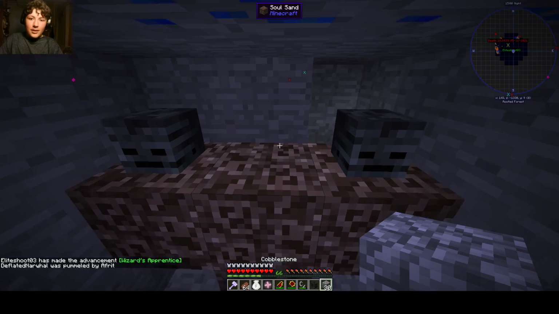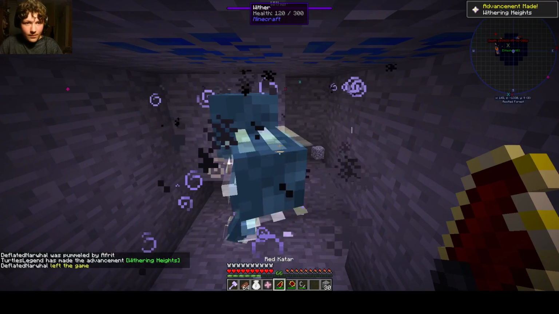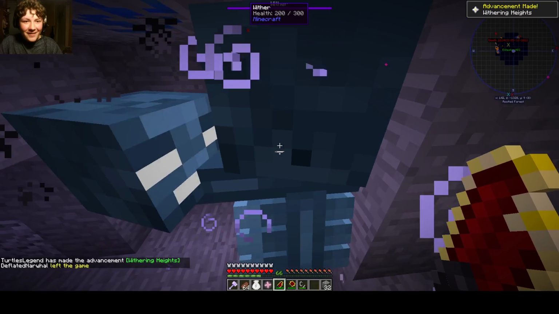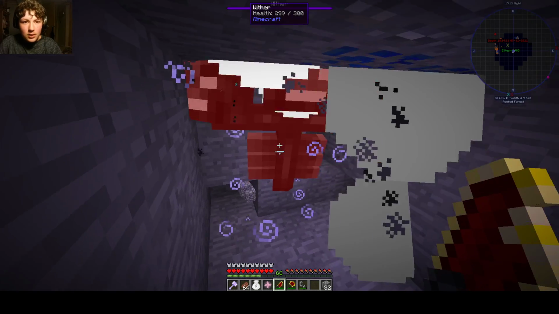Okay, guys, so we are underground with a Wither setup. Wait, got me. And there we go. I don't care. I can take a hit. Hit me, baby. Bro, this man's gonna go. Just bye-bye. Hit me, baby.